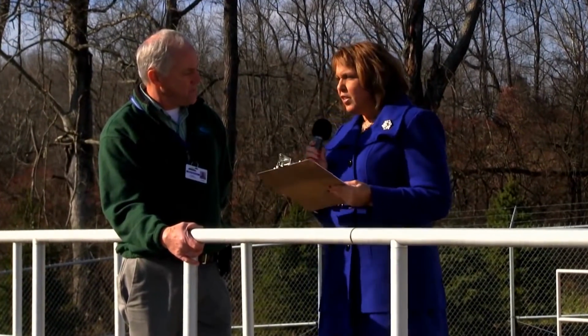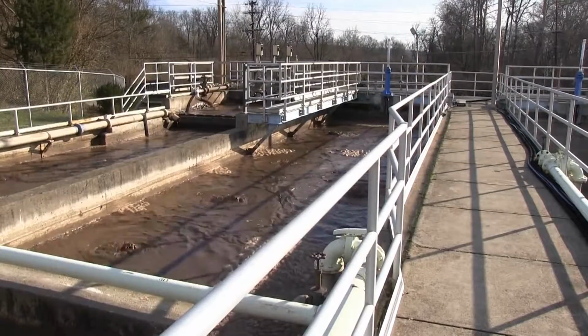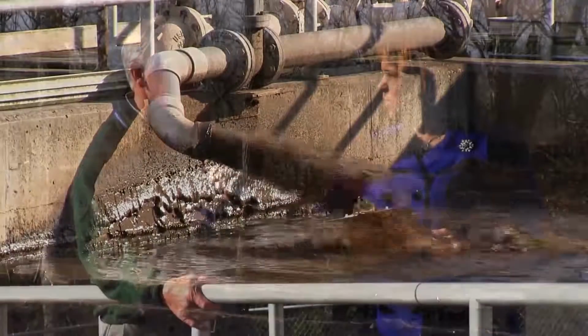When you first look at this process, when the sewage first comes in, how long of a process does it take from the time it first comes in to the time that it's discharged back, say, into the Little Miami? 23.8 hours by design, so about 24 hours. It's extended air, and that's one of the defining things about extended air, that it's a 24-hour process. And how much sewage can this plant handle? It can handle 2 million gallons a day. So what we did is we tried to look well into the future and anticipate what the needs are going to be in the future.